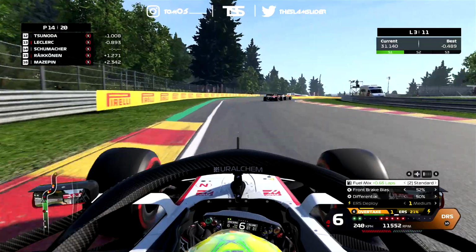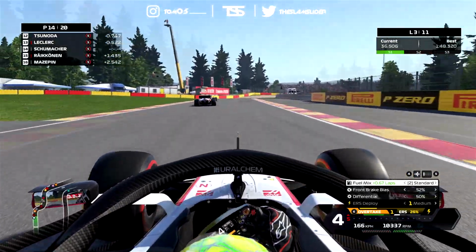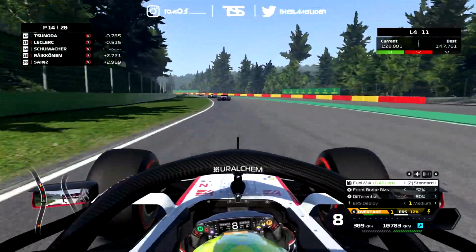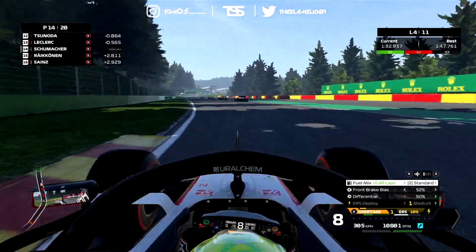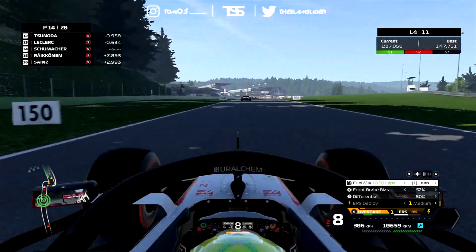as we have some side-by-side action through the Camel Straight between Tsunoda and Leclerc. And Tsunoda makes a move on the Monegasque, and Leclerc is struggling in that Ferrari, outside of the points for the time being, and we're going to try to make the move on these guys. It's going to be really hard to get a top 10, but you never know, because we've been making a banger of races in these episodes.